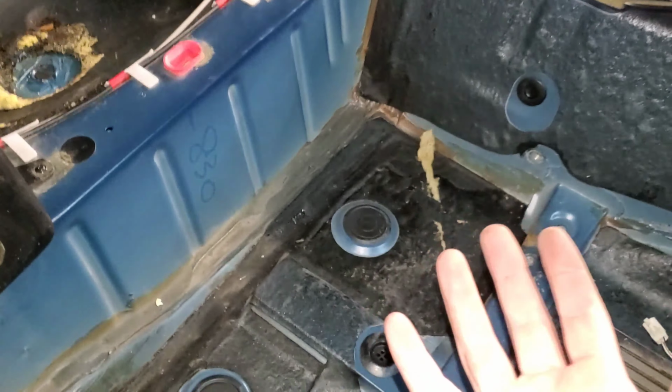I'm gonna give it one more vacuum. It is clean. The power wire for both the fuel pump and the amp are back there, and the amp works. I already tested it with the ignition. So back here is all cleaned up and nice. I'm gonna give it one more wipe down.